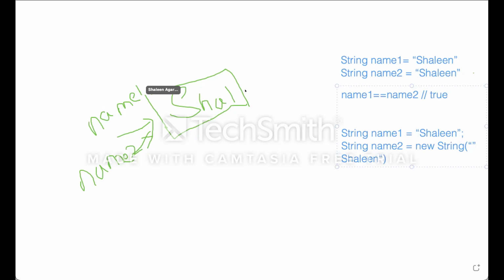So it doesn't care whether a string is already stored in memory or not. It will create another memory block, store Charlene, and your name2 will point to this. So in Java, when you are using the new operator, your strings are saved in different memories.